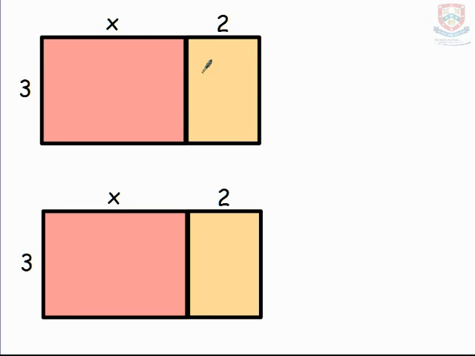First, let's do it the long way. I've got two rectangles, so to find out the area of each of those, our red rectangle can be represented by 3 times x, which is 3x.